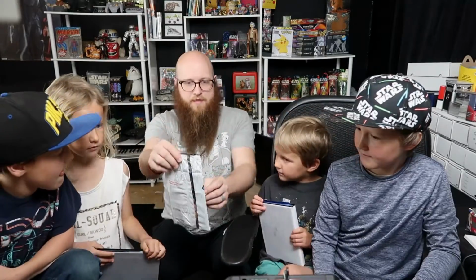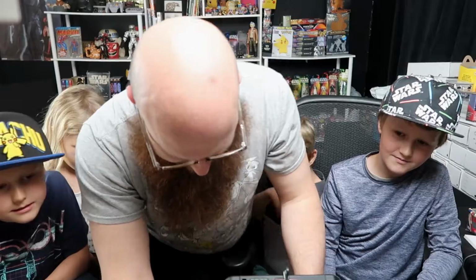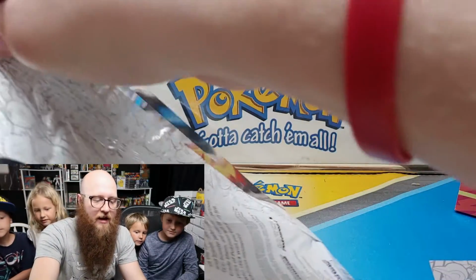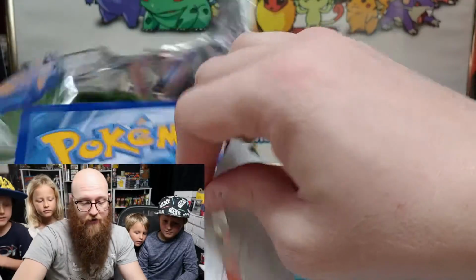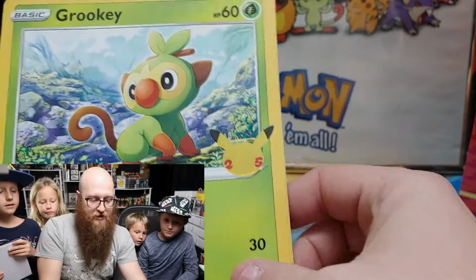Actually, I need to be in front of the camera. What am I thinking? It's like a giant booster pack. Let me get down on my knees because I'm a big boy. There we go. I saw Leonhardt open these. They'll always have oversized cards of the starters from that region, and they'll have some booster packs. So let's go ahead and look at these first.